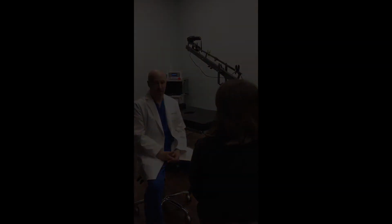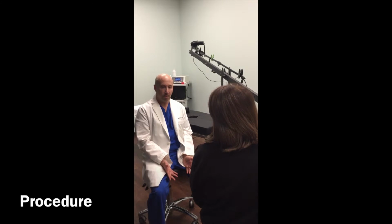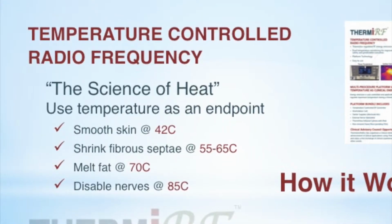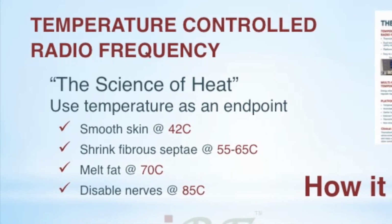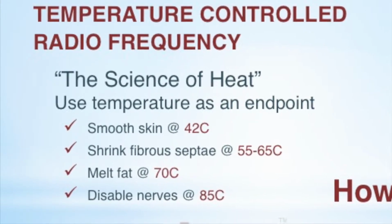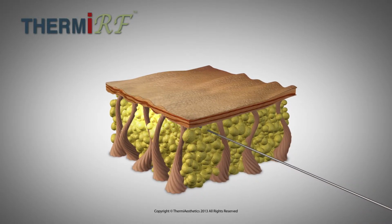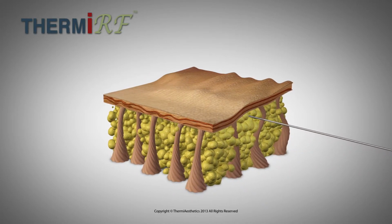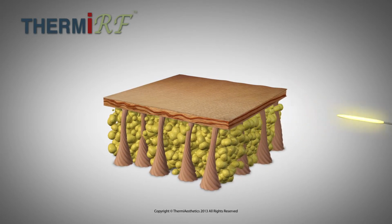Give that a few minutes to get nice and numb, and our machine will then determine the temperature that we're going to use to treat your neck at. Most patients are getting treated anywhere from 55 degrees Celsius to 70 degrees Celsius. And the rationale is skin tightens anywhere from 45 to 55 degrees Celsius, and fat will be taken apart by the heat anywhere from 55 to 65 degrees Celsius. And we also see tightening of the collagen anywhere from 45 to 55 degrees as well. So we get the tightening effect. That will help with that.